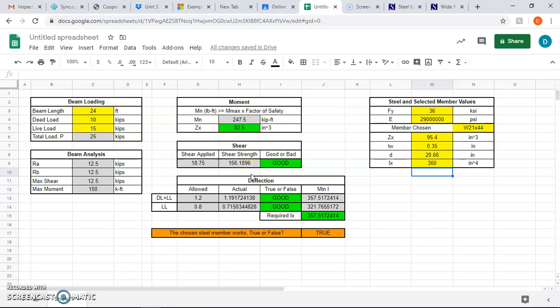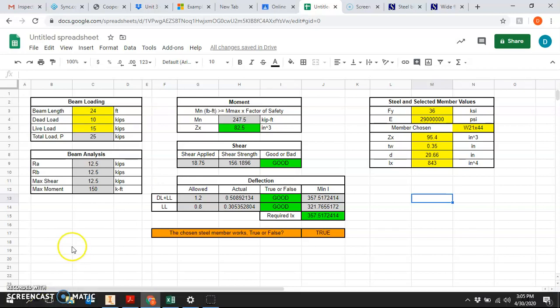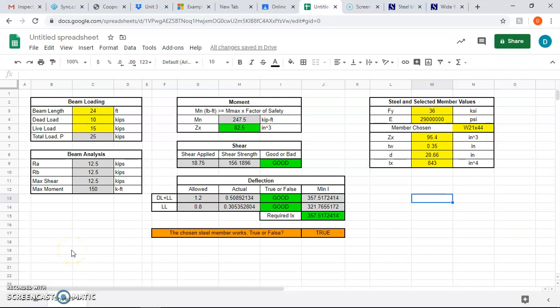So you will only ever need to change up your member one other time. You should never be testing more than 2 members per problem. You do your first one. If it doesn't work, the second one is guaranteed to work if you are following these steps. And once you have this, this design is valid. So let me go back to the actual numbers. This right here, this is your work. You take a screenshot of this, and this is telling me that you fully designed this problem. So you can go over to snipping tool, copy it, save it, call it Q1 if it's question 1, and then submit it on Google Classroom.